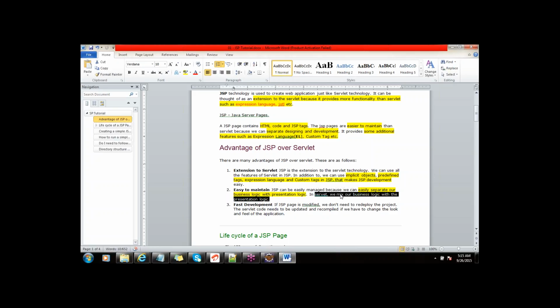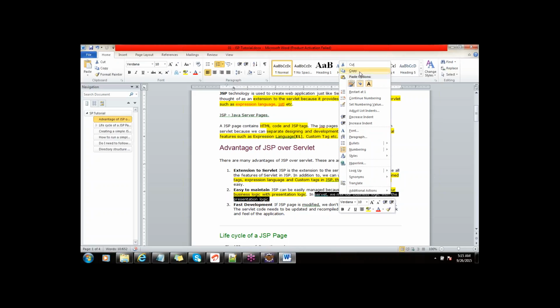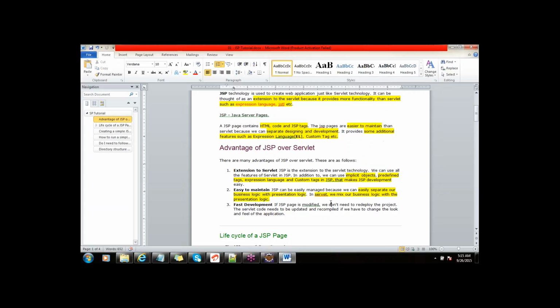JSPs can be maintained only for presentation purpose. We can write the Java code, business logic, inside the JSP. Still, we can push the Java code to some other layers, business logic layers, when we see the model, I mean to say the MVC architecture.